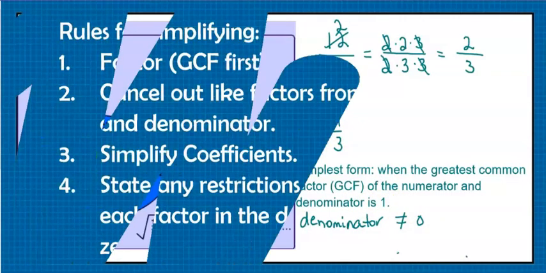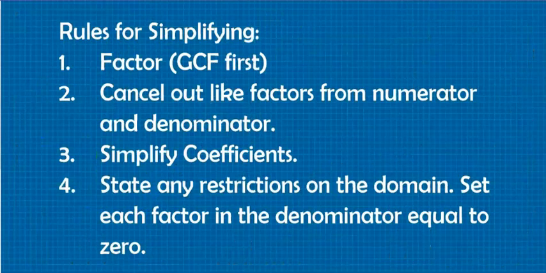So these are your steps for simplifying rational expressions. We're going to start looking at expressions with variables in them on the next slide. You can pause this and write this down, and as we go through, we'll talk about the steps again and make sure that they make sense. They might not make sense now, especially number 4, but we'll talk about that as we go through.